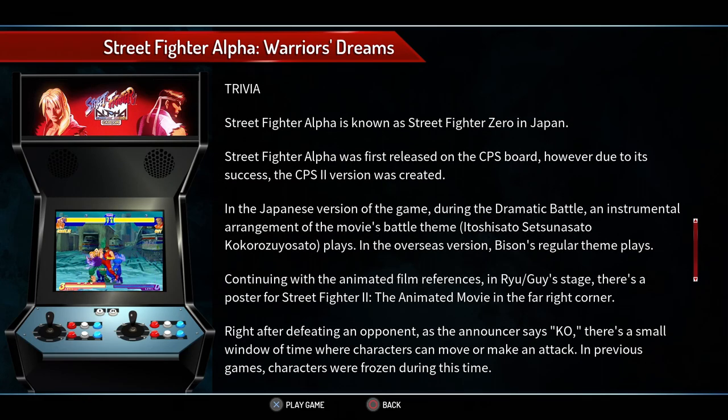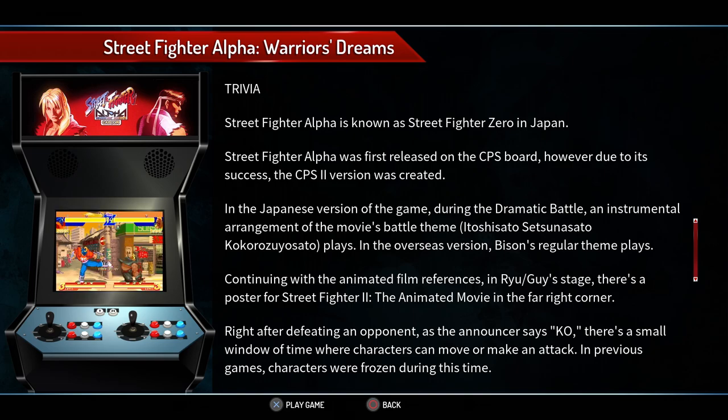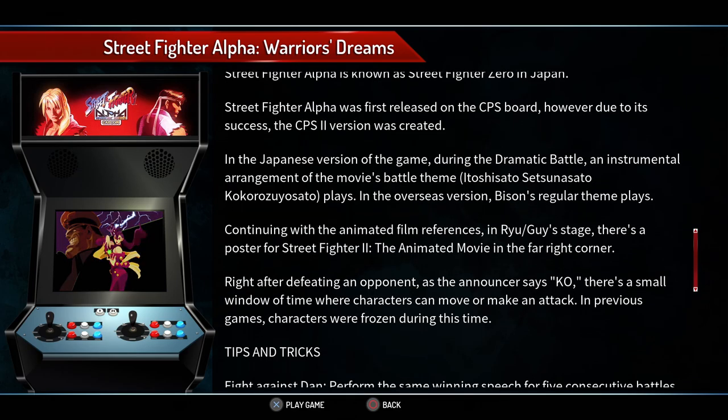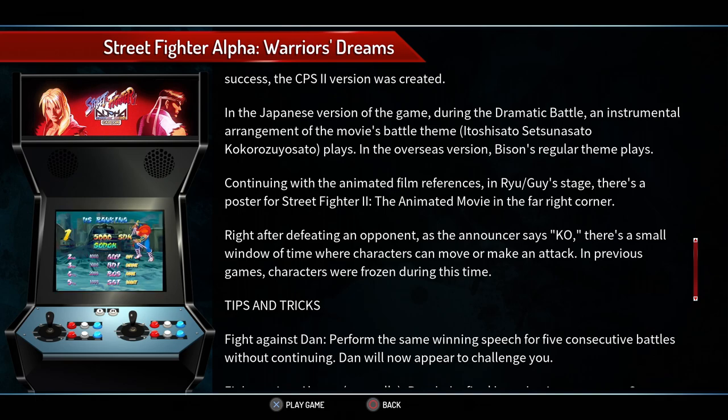In the Japanese version, during the dramatic battle, an instrumental arrangement of the movie's battle theme plays. Overseas, Bison's regular theme plays. The animated film references continue with Guy's stage having a poster for the animated movie. Right after defeating an opponent, as the announcer says KO, there's a small window where your characters can move and make an attack. In previous games, they were frozen. Alright, you can do stuff there.